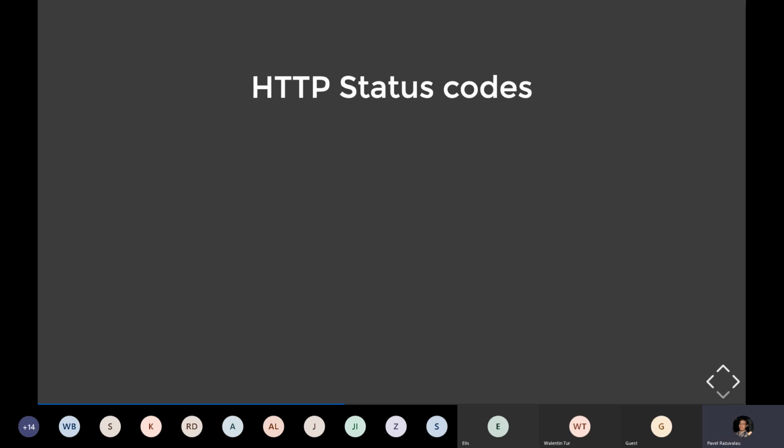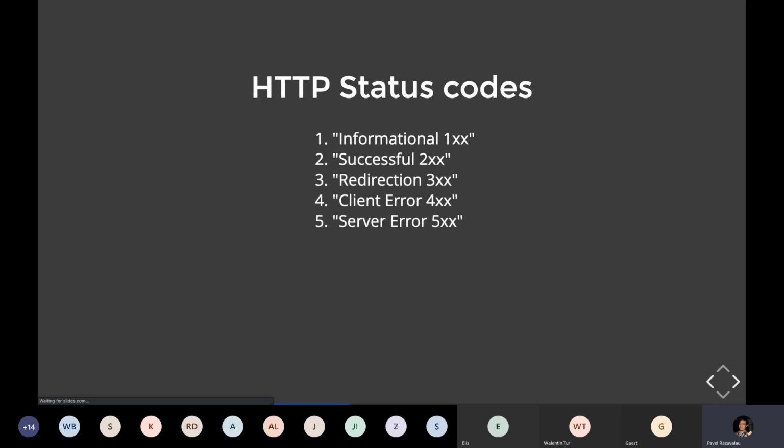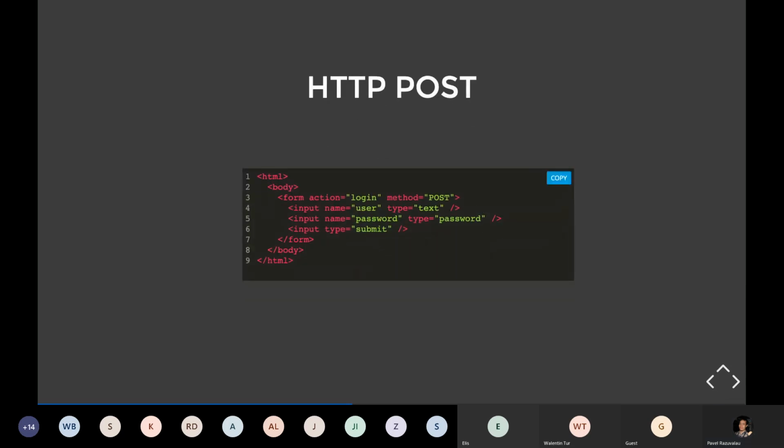Also, the server can indicate the status of each HTTP request, and the statuses are divided by code. The first number of the code tells us what kind of status it is. The most common is 200 okay, 201 created, 404 not found, and so on, and internal server error as well. So these are the common HTTP statuses, and you can get a deeper dive by visiting the link below and reading about statuses of HTTP requests. Mostly the post request is performed by typing something in a form, but nowadays it's handled in a bit different way, and we'll see it.